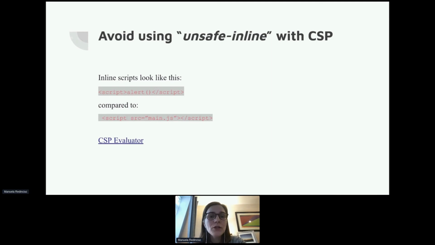As I mentioned at the beginning, malicious attempts are done by running scripts. And I'm putting below an example of an XSS injection. It's a very simple one, just to prove the point of how you can do it. Inline scripts look like the first line of code. When a script tag is used inside the HTML file, it's called inlining. This means that there's no external JavaScript file, and instead we're actually writing the JavaScript inside the HTML file.